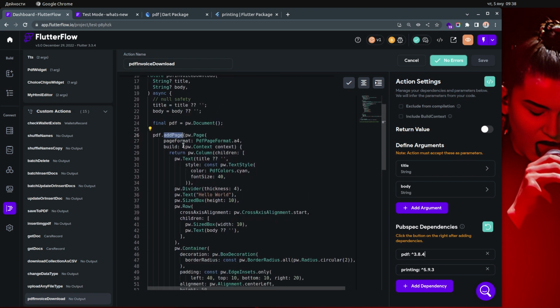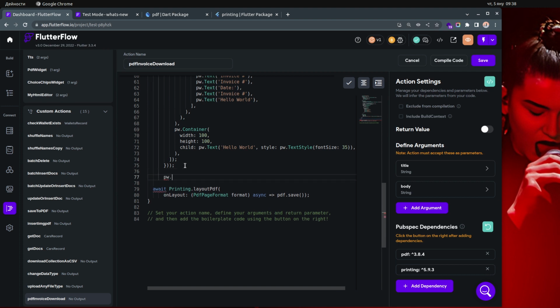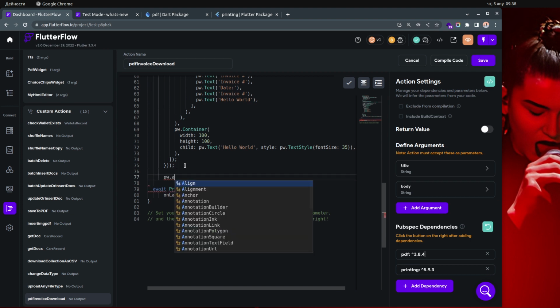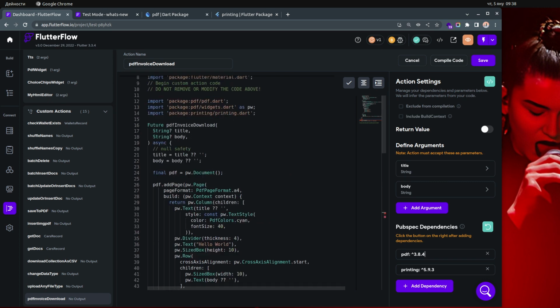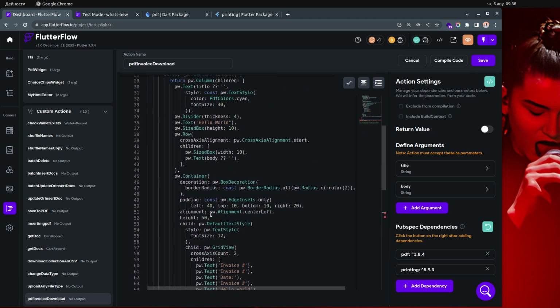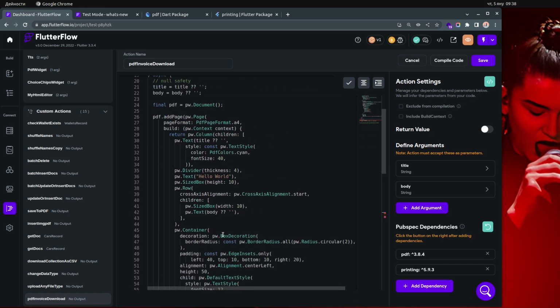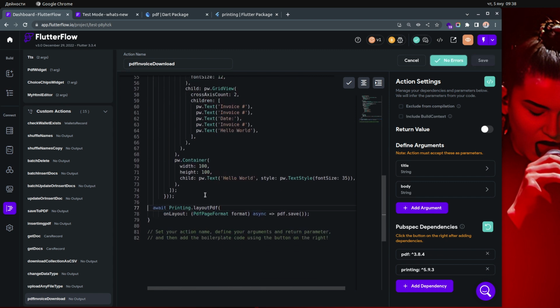If we want to add another page, we can just say pdf dot add page, then we can have multiple pages. So if you want to add multiple pages, just stick with this.